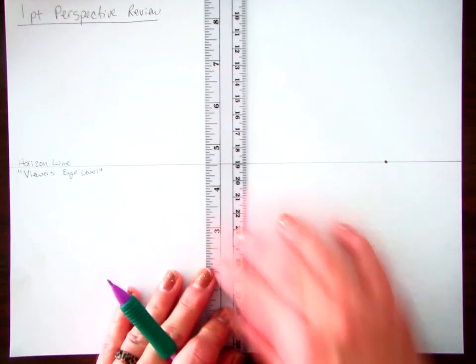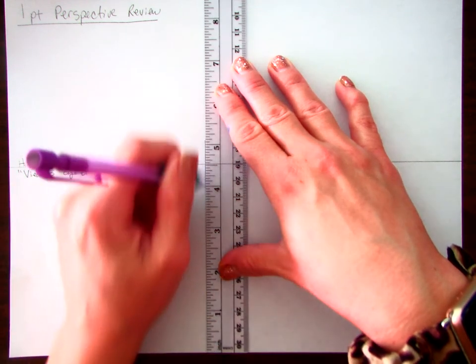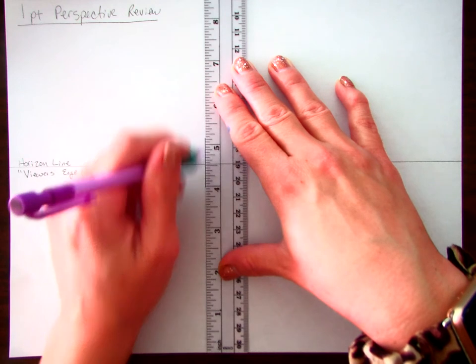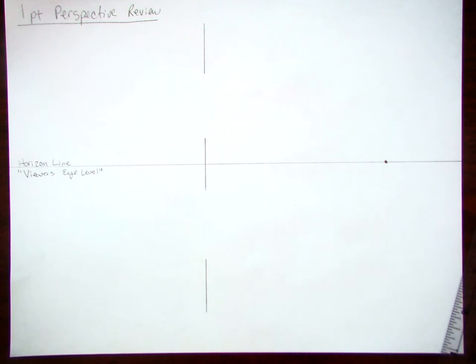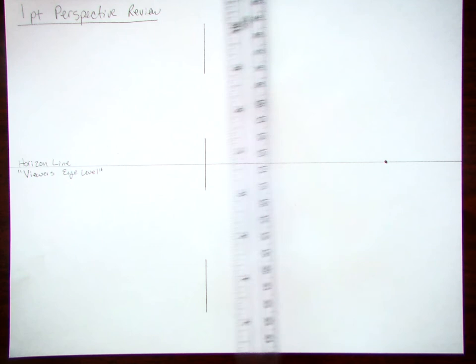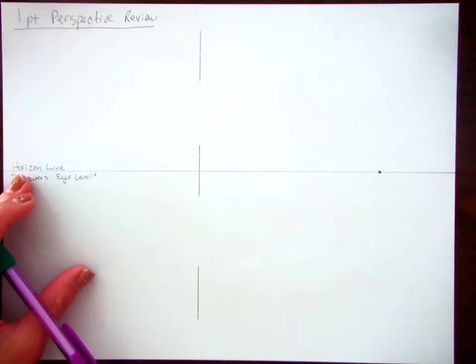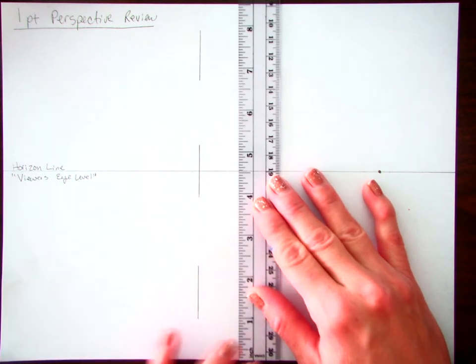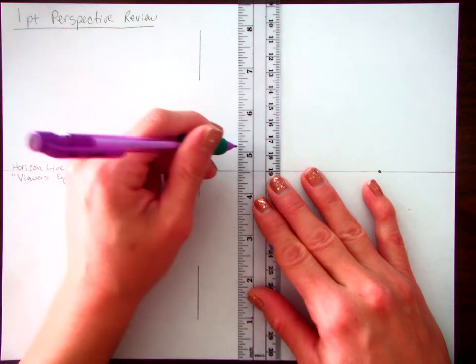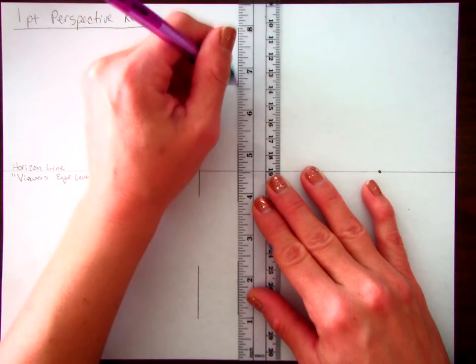Okay? So I'm going to line my bottom up and I'm going to draw one box or one line on the horizon line that I'm going to eventually turn into a box, one below and one above. Okay? And I did that only just with my ruler in one place, so I'm not having to move it 100 different times. So this is an easier way to get it started. So then scoot your ruler over a little bit so we have a, not too skinny of a box. I'm going to reline my paper with my ruler. And I'm going to do the other side of my box, making just a couple more parallel lines to my first set of lines.